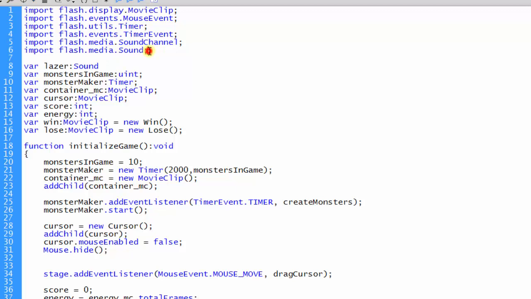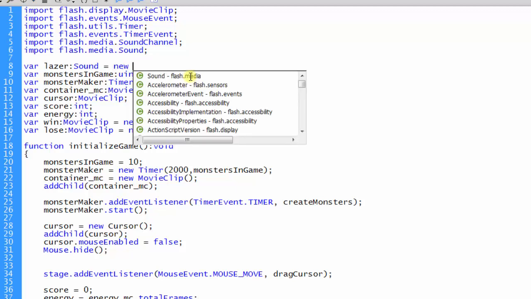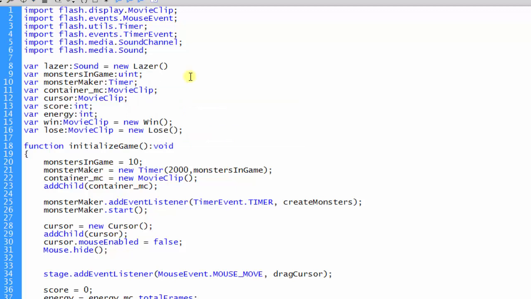You should have that there as well. I don't believe it's absolutely necessary, but Flash likes to have it there, so I'm going to say, okay, fine, leave it there. Okay, so var laser, it's a Sound type variable, and it's equal to a new instance of my laser class, which I just exported for ActionScript. I'm going to open and close parentheses and add the semicolon. So that's going to give me my gunshot every time I click.